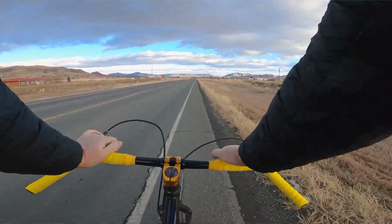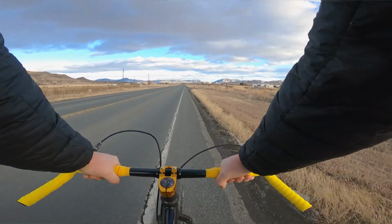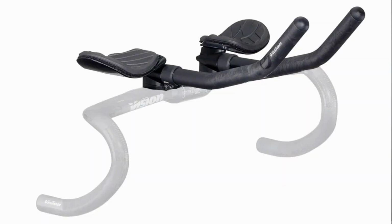Another thing with the corner bars is that you can actually add true aero bars or tri-bars, whatever you want to call them, where they mount onto the top of the bar and then they have a pad for your forearms and then you grab onto the little rods that stick out. You can use those on the corner bar if you want. So while neither of these bars allow you to get into as aerodynamic of a position as normal drop bars, they're still able to give you something that's a lot better than if you were to use just a traditional flat bar.